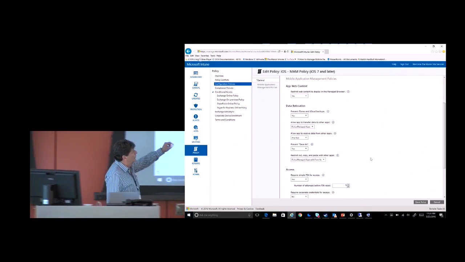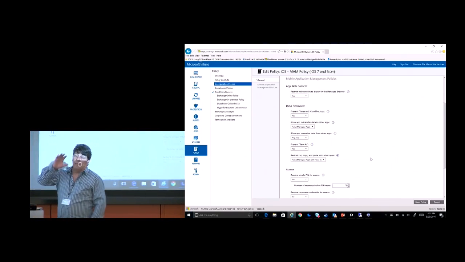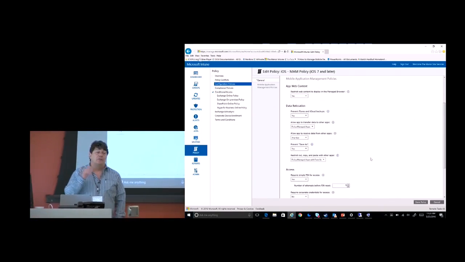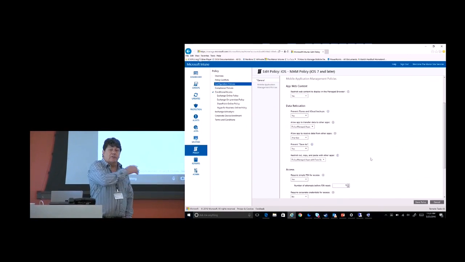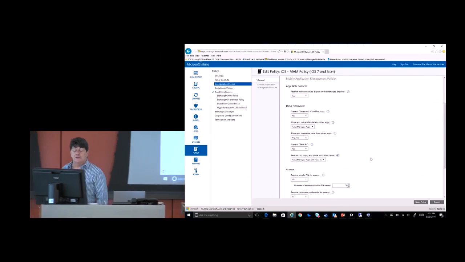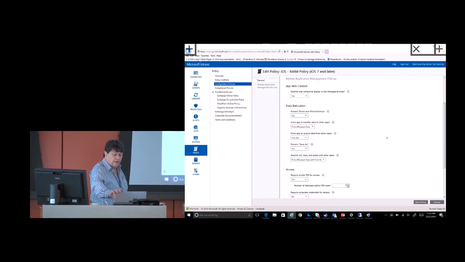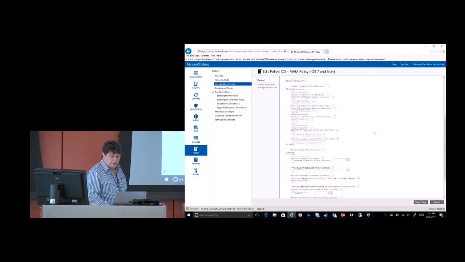And the last one here, restrict copy and paste with other apps. This is for manual copy and paste between applications, and I restrict it again in the same way to only apps within the same management policy that I trust. And then you'll see this starts to get a little overblown. Requiring a PIN for access.